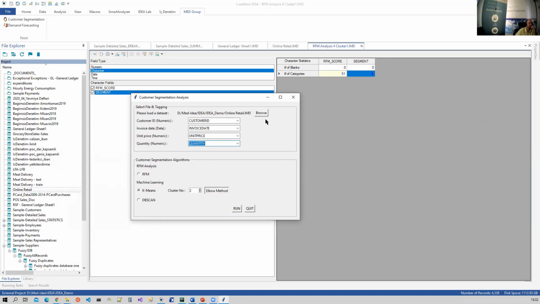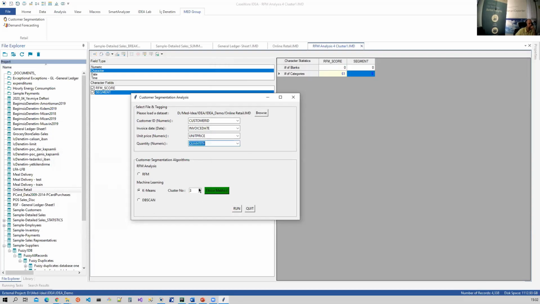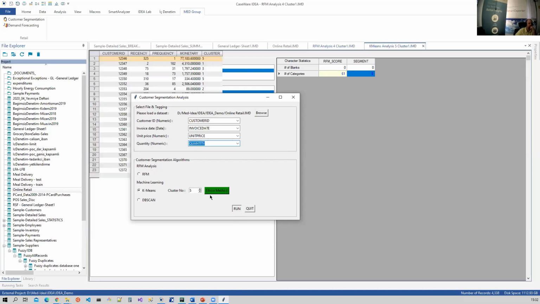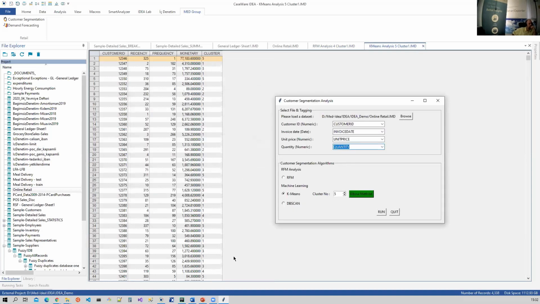To understand this, we use this method to see the inertia of our clusters. This is like an exponential decay, so I can set 5 or 6. For this case, I set 5 clusters and segment our customers. After starting the run, it returns 5 customer segments. I don't want to touch the density-based one because it takes time.